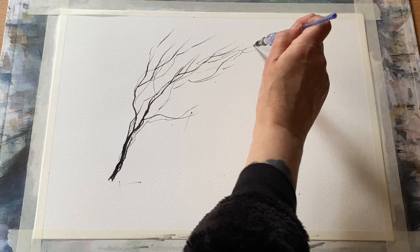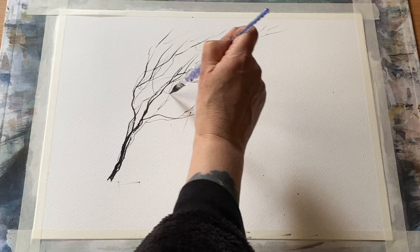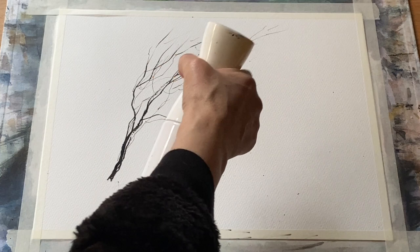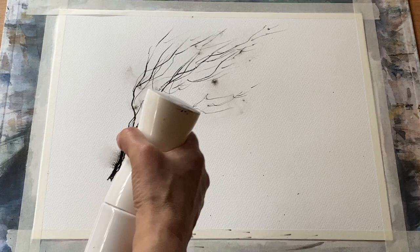But I need to make sure to start with enough marks on the page. And I don't mind if some of them dry out, because then that will give me soft and hard edges where the ink dries and becomes waterproof. So a quick spray, quite tentative to start with, just to see what happens. I think you can see that the ink is beginning to burst out.